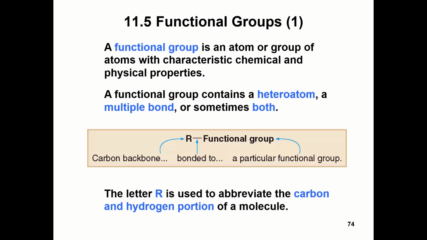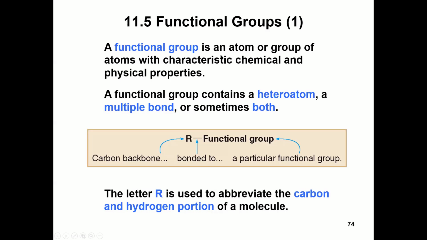Okay, so now we're going to talk about the concept of functional groups in organic compounds. So we talked about how organic compounds are composed mainly of carbon and hydrogen, but they can also contain other types of atoms: oxygens, nitrogens, sulfurs, in some cases carbon-oxygen groups. And these groups that are covalently bonded to the main carbon-hydrogen framework of the organic molecule are called functional groups.